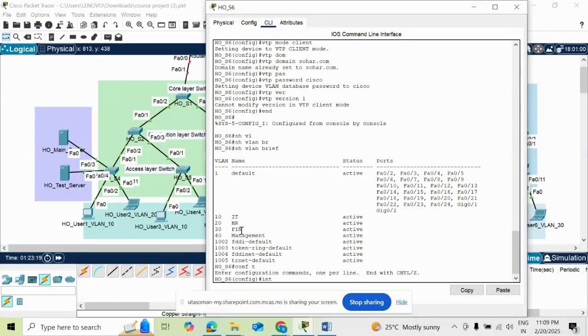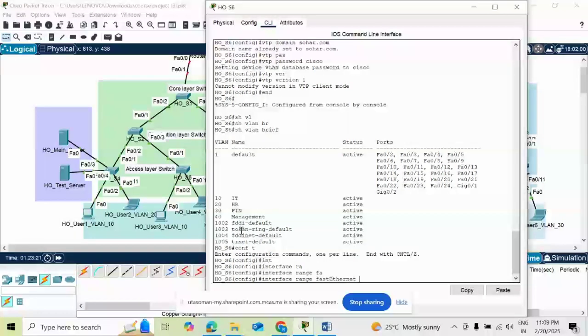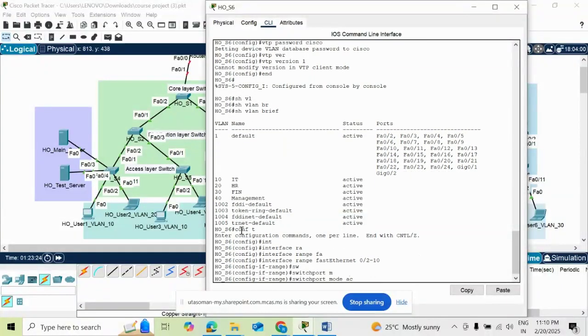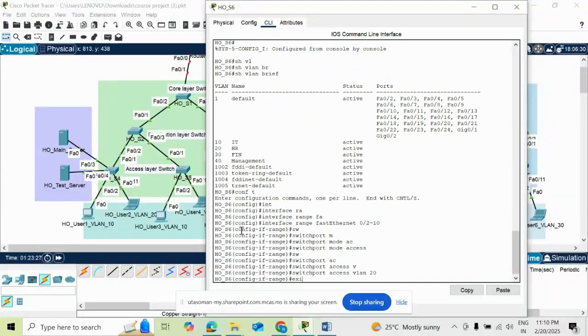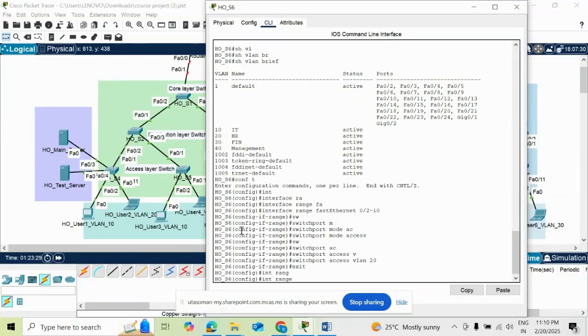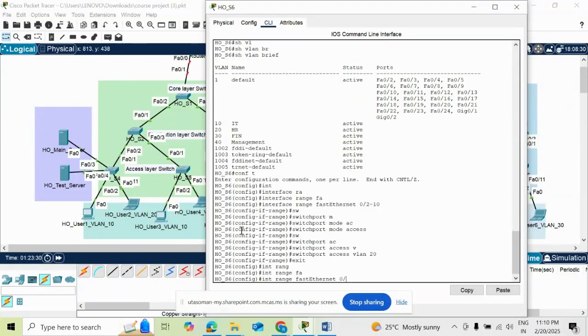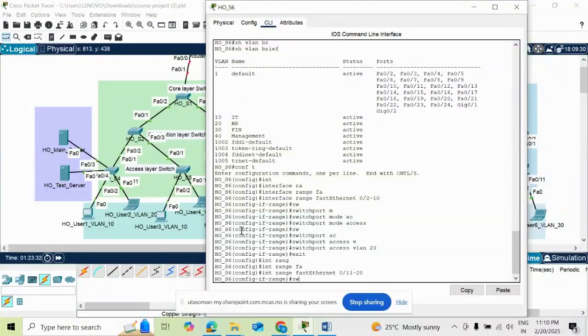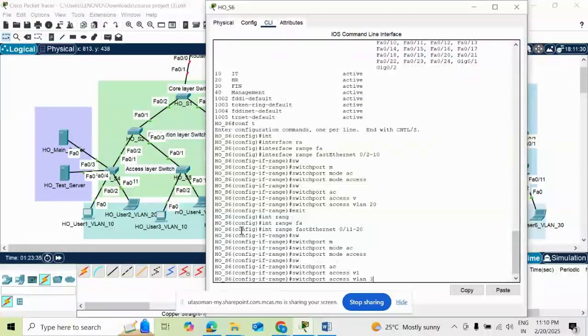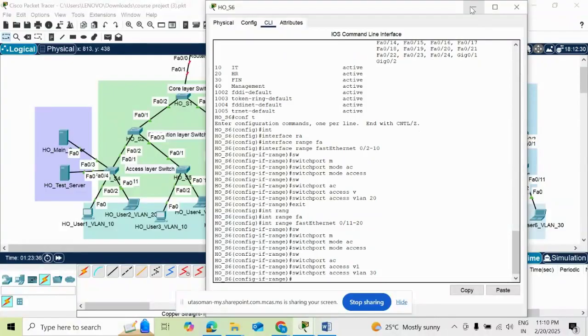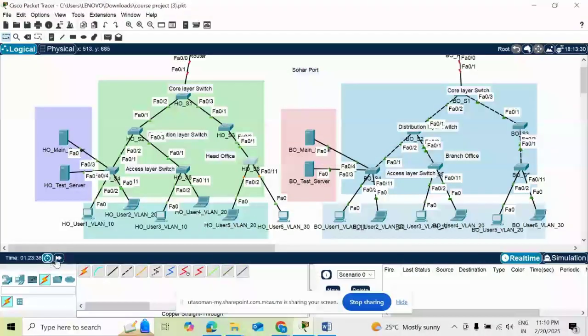So interface range Fa0/2 to 10, I'll configure switchport mode access, access for VLAN 20. And for interface range Fa0/11 to 20, I'll configure VLAN 30. So access ports are configured for all the switches in the head office.